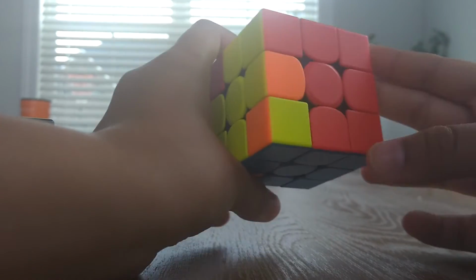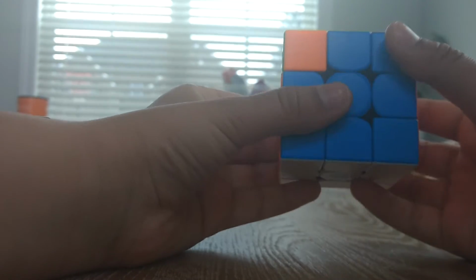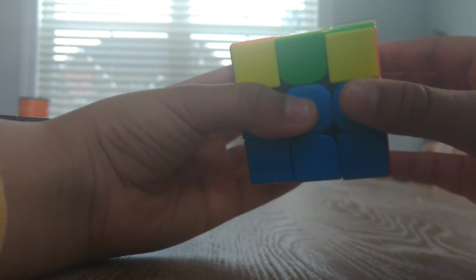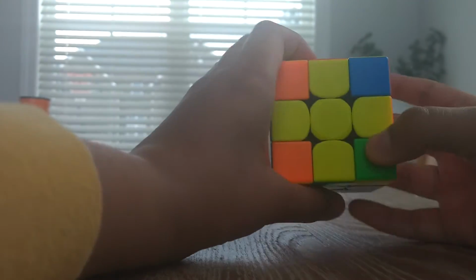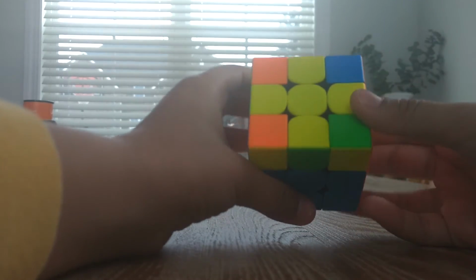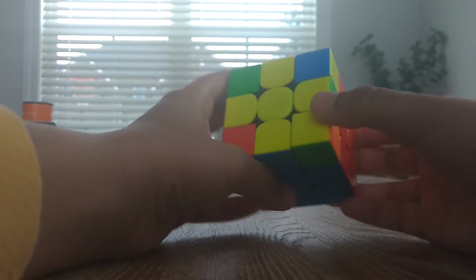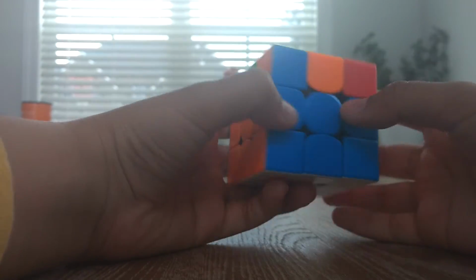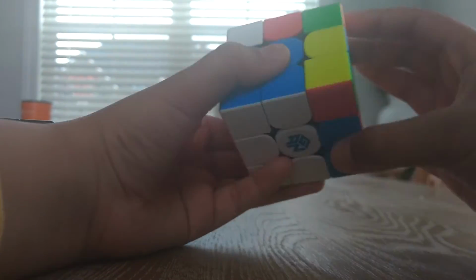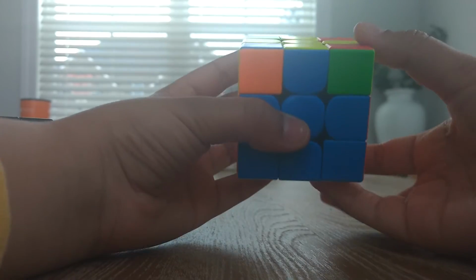This case is another case that you're going to encounter while trying to solve the Rubik's Cube. So for this one, you're going to do algorithm 1 to get to this case. But for this case, you keep on switching. But in this case, you have to do algorithm 2 and then algorithm 2 again. You can usually figure out after you do the first one which one is going to come, but yeah. Let's get back to that last case a second ago.